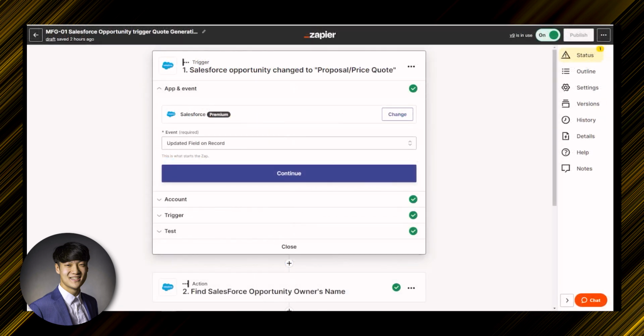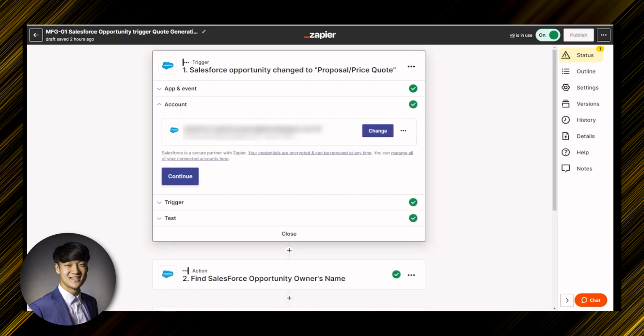Now that we're looking at the details of each of these steps in this process, we're now looking at our initial trigger step, where Salesforce is waiting for an opportunity to be changed to proposal price quote. Here you can see the initial event that we're waiting for to occur is if an updated field exists on a record.